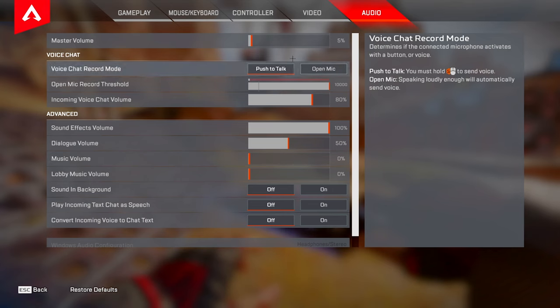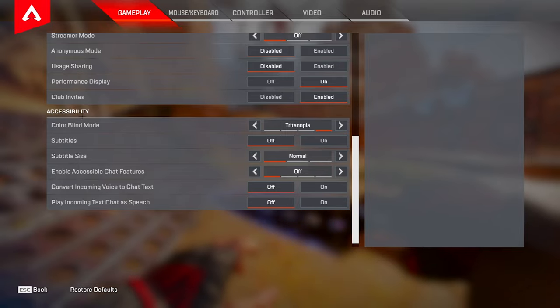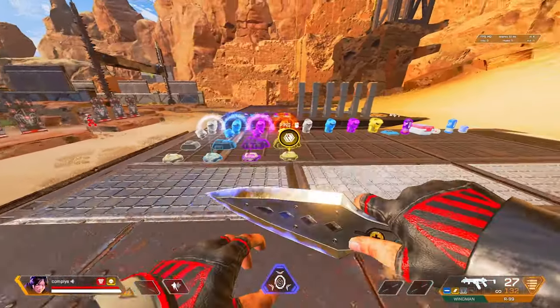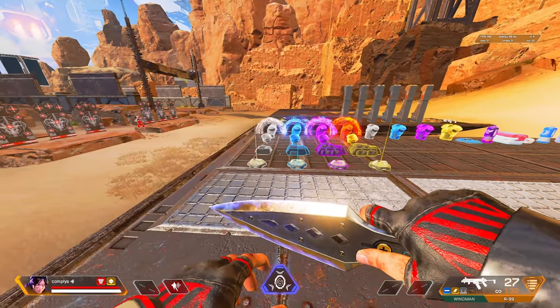So let's just go into our settings, go over to the gameplay tab, scroll down a little bit, and in accessibility you'll find a setting called colorblind mode. Now this is what the default one looks like. You'll notice you have a red reticle, the armors aren't too shiny, it's just pretty basic, it's what we're used to, it's the default. But I'm going to go ahead and turn on tritanopia and let you guys see the difference real quick.